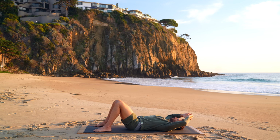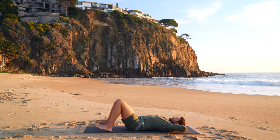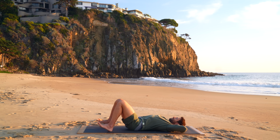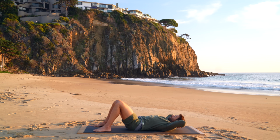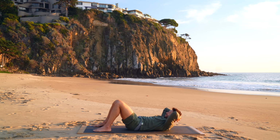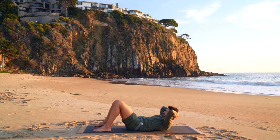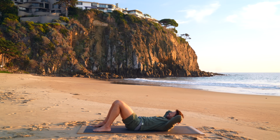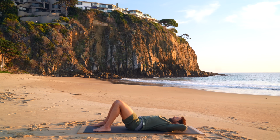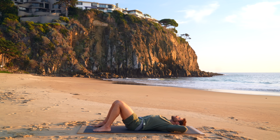Now take your hands behind your head and let the elbows and chest muscles open up. As you exhale, roll chin to chest. Curl up like you're doing a sit-up, but more just to flex the neck and the thoracic spine. And as you inhale, roll back down, open up, and reach your chin away from your chest.